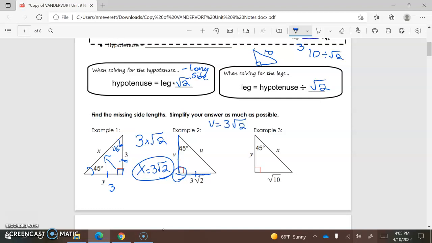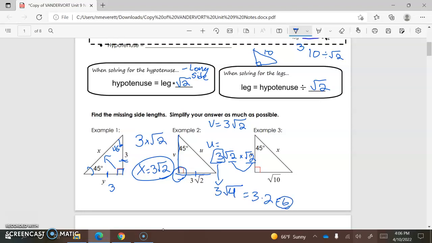Alright? Now for U, I'm going to take 3 square root of 2 and multiply it by the square root of 2. Now remember, when we're multiplying square roots here, I have to multiply the numbers that are on the inside. This 3 is going to stay on the outside. I'm not going to multiply that at all. So I'm going to bring the 3 down. I'm going to multiply square root of 2 times square root of 2. That's going to get me the square root of 4. And what is the square root of 4? Well, once again, it's 2. So this turns into 3 times 2, which is 6. Alright, which is the same as 6. Okay?